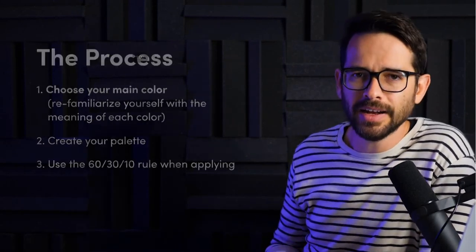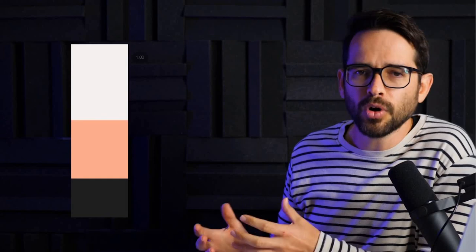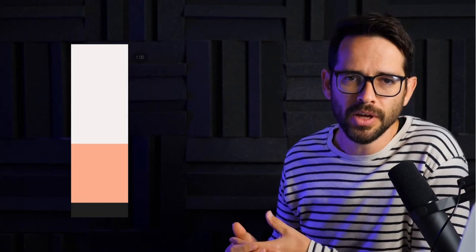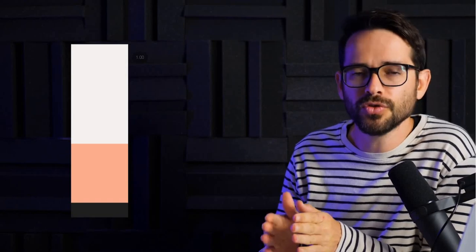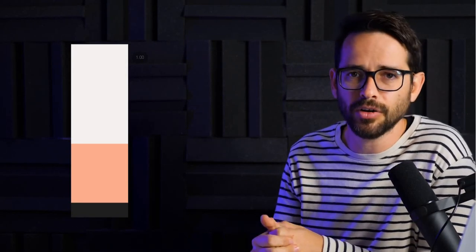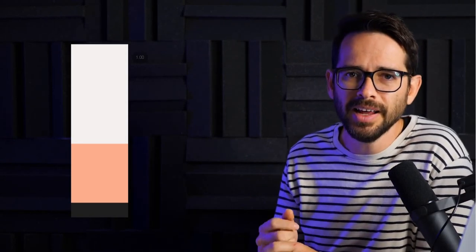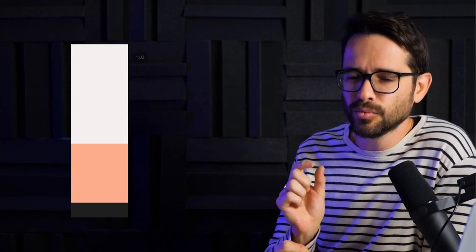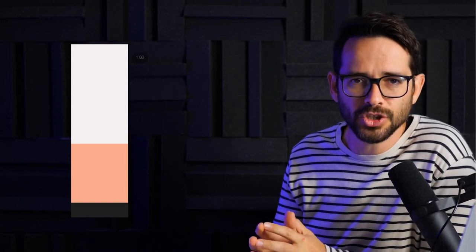And the idea here is that if you have 3 colors, that doesn't mean that you're going to use them equally. 1 color is probably going to be the color that you use the most. Let's call it the primary color, because that's going to set the tone of the design. Maybe that's the background or something that's really going to give you the vibe of this design. And then the second one, we're going to use 30%, it's going to be a secondary color to create contrast or some visual interest in the design. And then we're only going to have 10% using the third color, which we're going to call the accent, just to draw attention to that part.